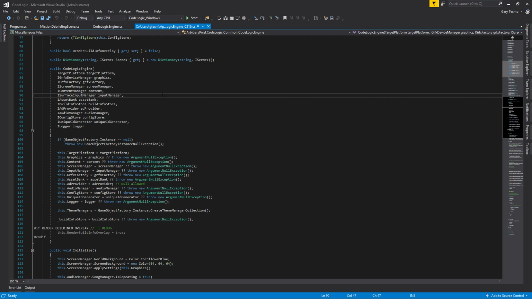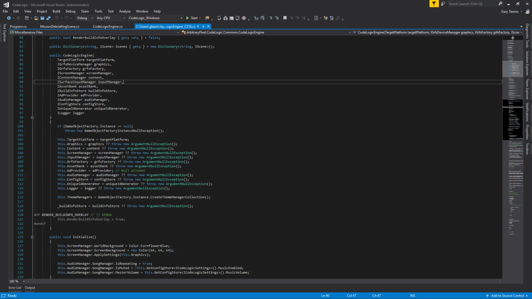A lot of work has been done, so I'll try to just capture the highlights of what I've done. The first thing that I did is that my constructor for my game was getting a little out of hand. I was doing a lot of dependency injection, which is really good to do. It makes your class really easy to test.